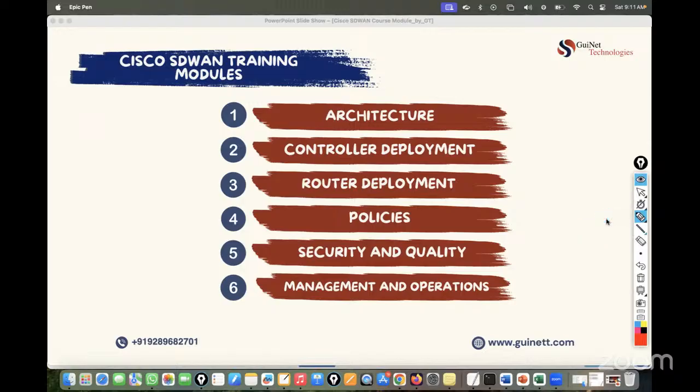So this template part is going to be there. I don't know if you are aware of templates or not. There are two terms used: one is the feature template and one is the device template. We'll see how the feature template and device template are used to configure the controllers and the routers. Then the brain part comes in as the policy. This policy is nothing but the intelligence in SD-WAN, how we can manipulate the traffic, how we can do traffic steering, right?